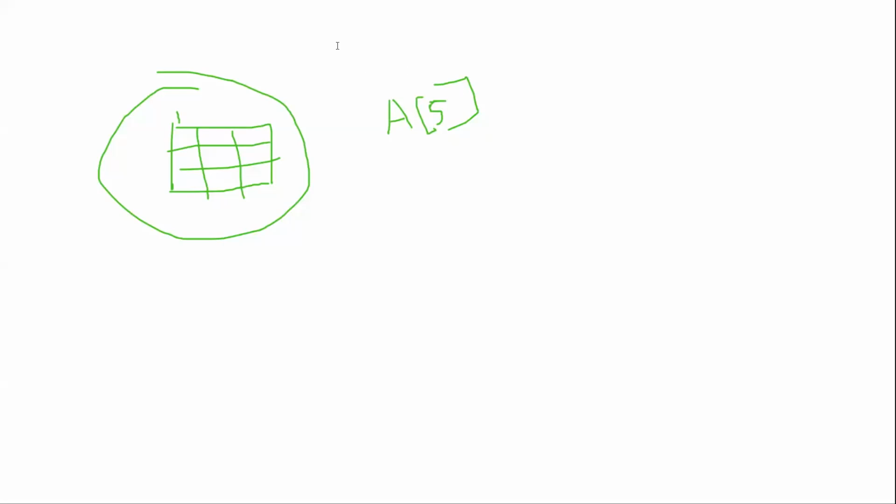So what will I do? For example, int a equal to 5. It means that 5 is allocated in the variable a. Now what I am doing is int star b. It means star b represents that b is a pointer variable.